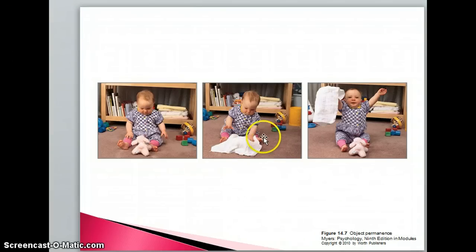So she then makes the effort to remove the blanket to demonstrate that she understood that just because she couldn't see it, it's still there. She is demonstrating the ability known as object permanence. If she did not yet have object permanence and you hid her favorite stuffed animal under a blanket, she may just passively look there or lose interest, but she won't make any attempt to look under the blanket to indicate that she knows that it's still there.